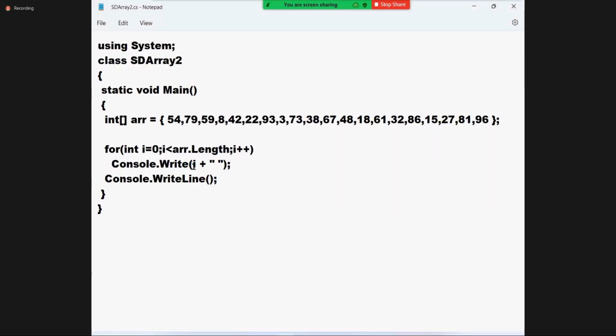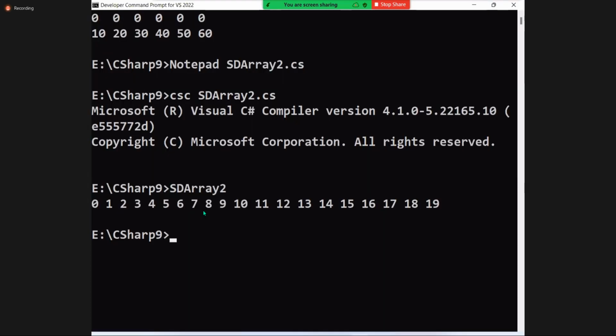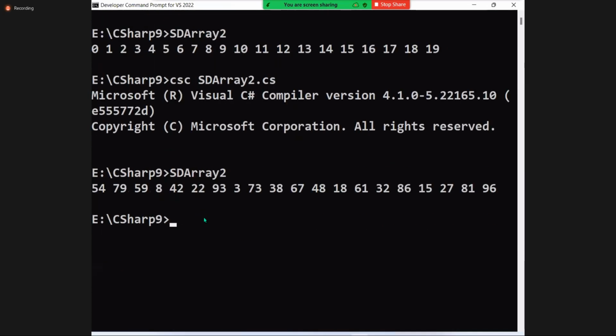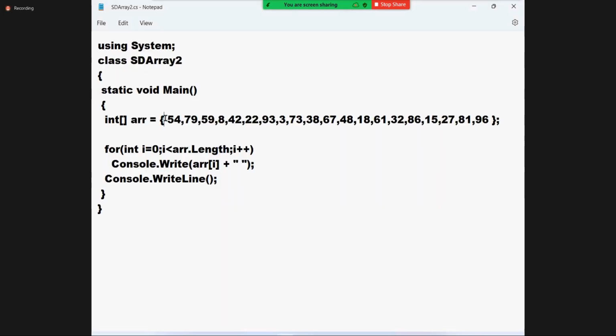Sorry guys, I printed i there, not the value. What should I print? arr of i. If i is printed, that is referring to the index. Now the values: first value is 54, last value is 96. Check.